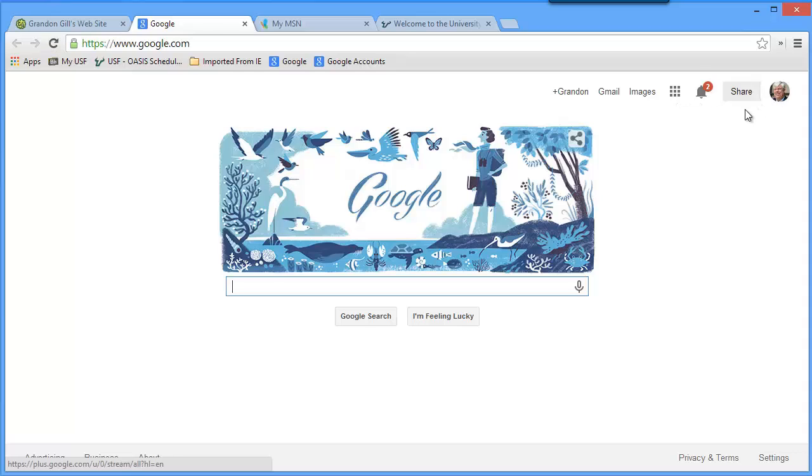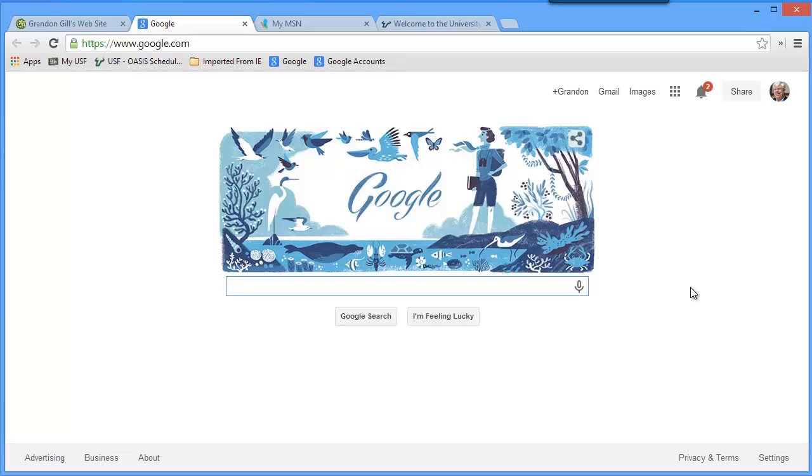You can see my photo here. That means I'm logged into Google, and you get a Google account as soon as you have a Gmail account. Now, that means that all of our students automatically have Google accounts because the USF student accounts are handled through Gmail. On the other hand, as a faculty member, in the near future, all of our accounts will be handled through Microsoft Office 365, which means that we'll have a OneDrive account, but not necessarily a Google account.